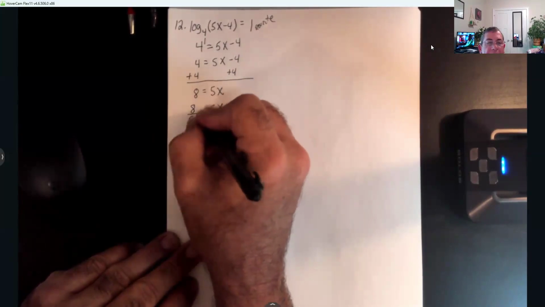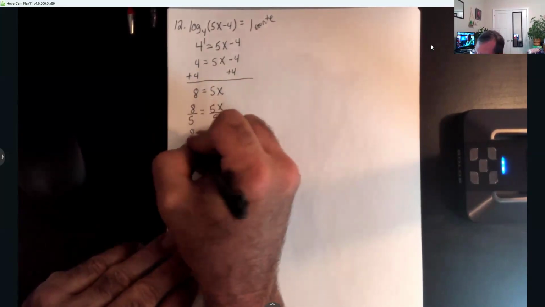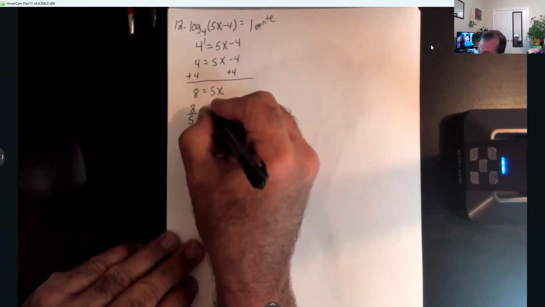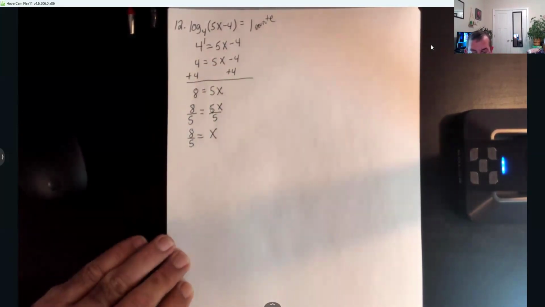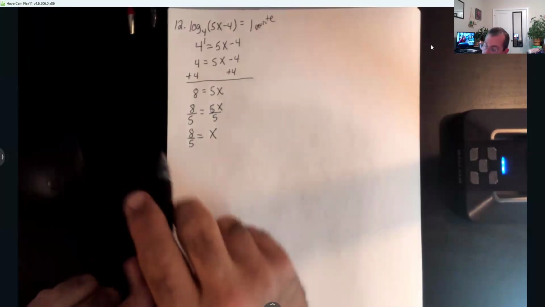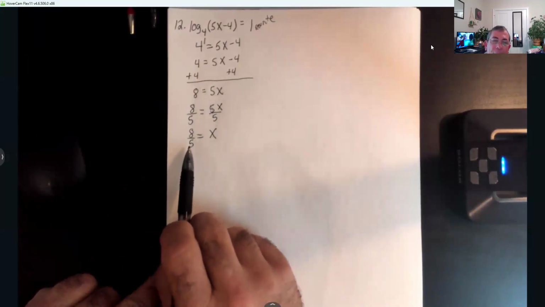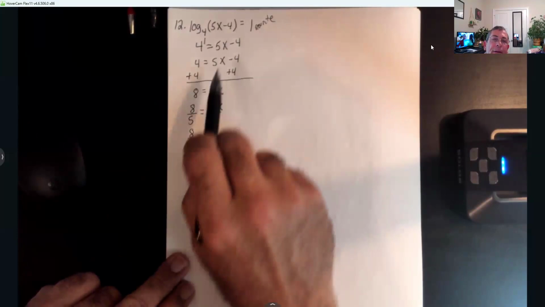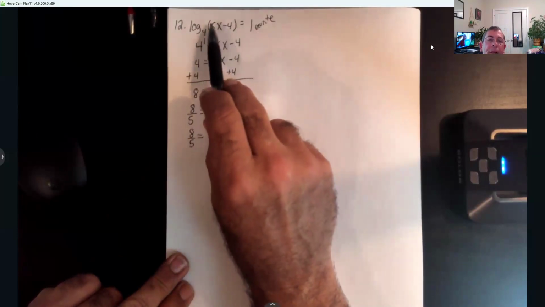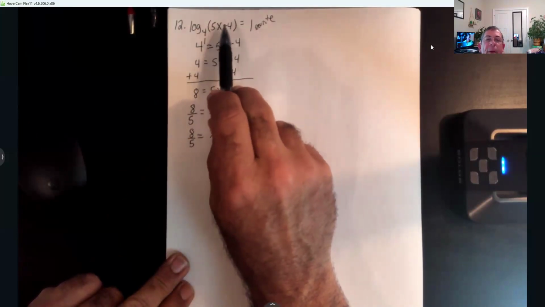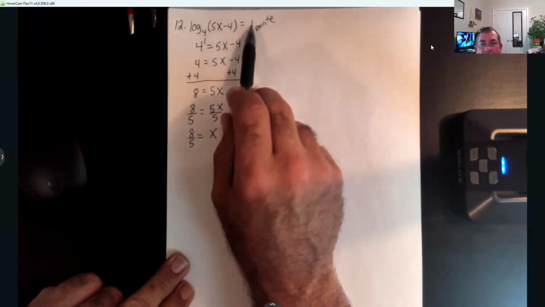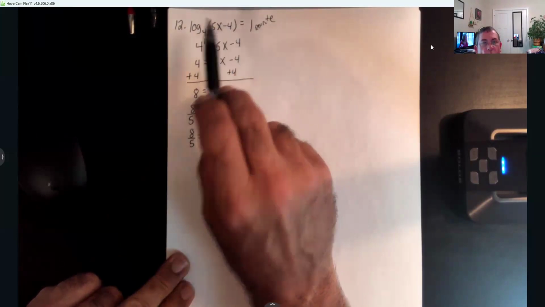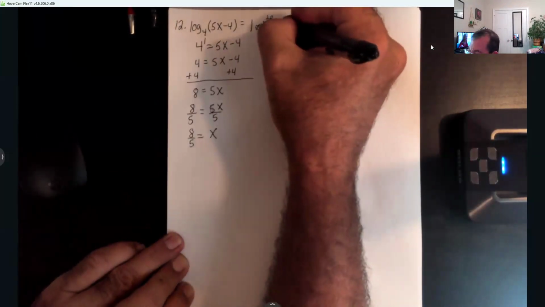All right, y'all, we can't do nothing with the 8/5. But over here, 5 divided by 5 makes that 1x. All right, so that's not negative. But if you put the 8/5 in, the 5's cancel. 8 minus 4 is 4. So 4 to the first power equals 4 would check out.